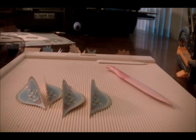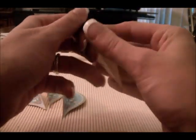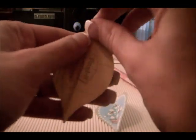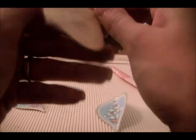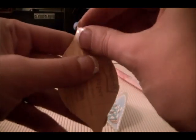And I'm going to go ahead and start putting these together. Now I used craft Post-it paper because it's already sticky on one side. That way I wouldn't have to mess around with any adhesive. So I'm just going to peel these backs off. And also with Post-it craft paper, if I don't put it together exactly correct, then I can peel it apart and start over. So it's pretty forgiving.